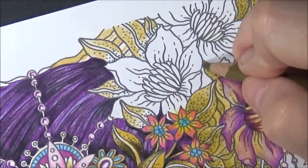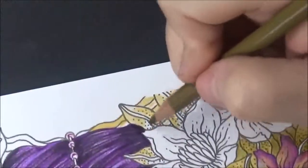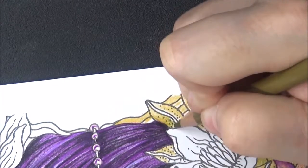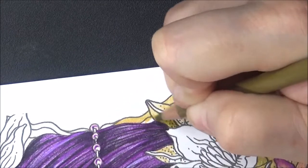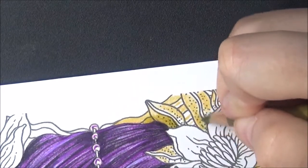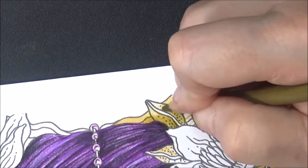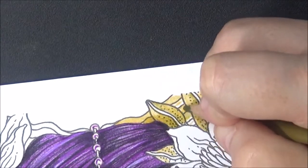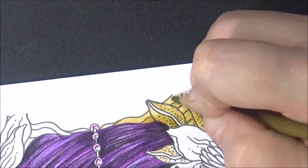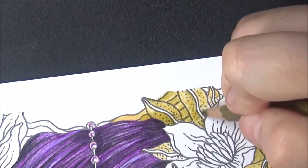This area looks like it should be a green because it goes around the flower here. Maybe I'll take my camera one of these days and take you a little tour of my house, so when I'm coloring you'll know what my house looks like and where I'm sitting, what my little art area looks like. Right now my camera is on a little tripod, leaning forward so I could get more of an overhead look. I have it tacked with a little string to the wall so it's leaning forward — it's pretty funny.